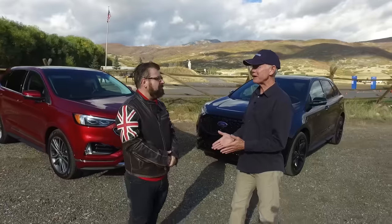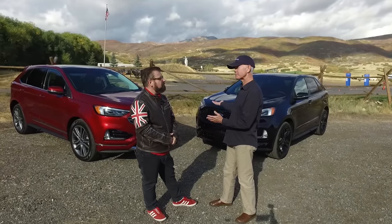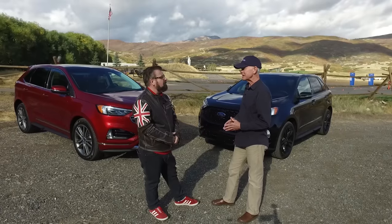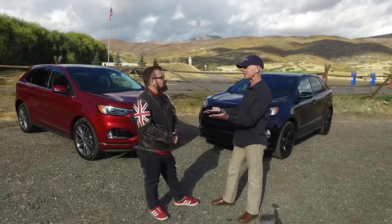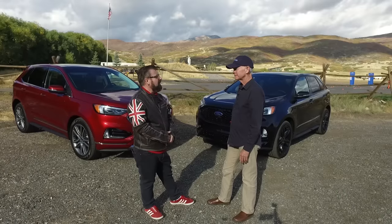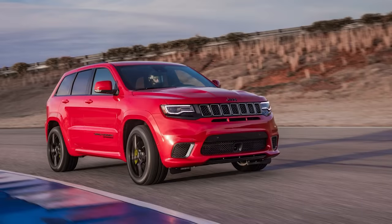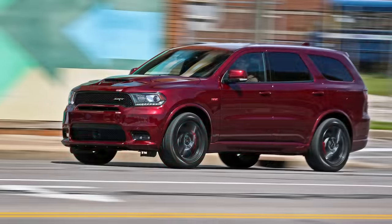Yeah, let's look at the competition. The American competition is very strong between brands. FCA have the Trackhawk. FCA have the Dodge Durango SRT. Those are a step above the performance levels of what they're doing here at Ford. And so it makes sense. If they can make an ROI, if they can make it make financial sense, you know Ford can do the same. Yeah, very interesting. And this is very much a logical and maybe a necessary move for Ford.